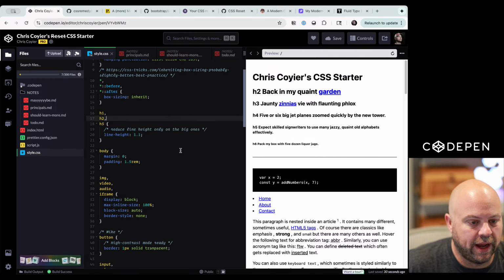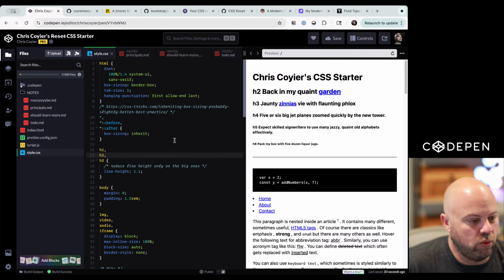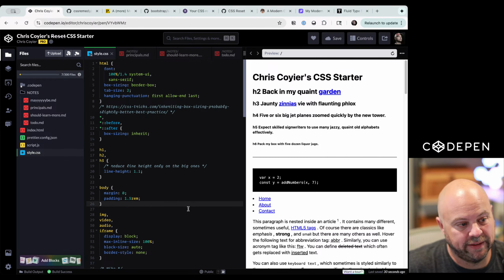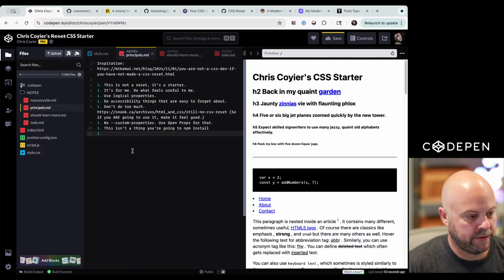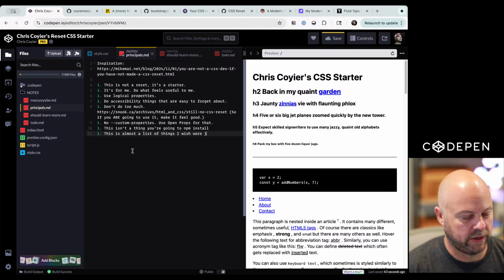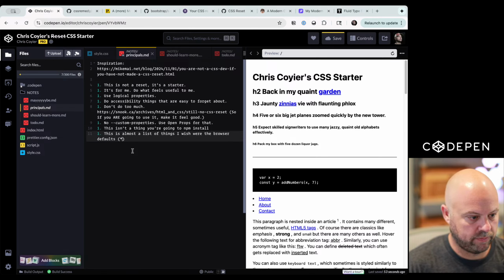It's almost like I wish this is just what the browser just did. I wish I didn't have to write any of this stuff. Maybe that's a cool principle. This is almost a list of things I wish were the browser defaults, i.e. in the user agent style sheet.